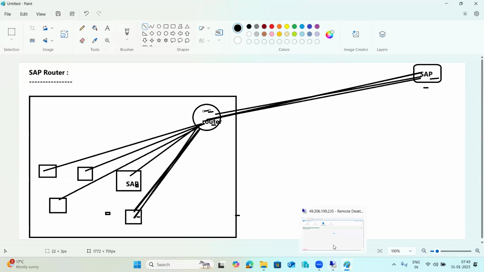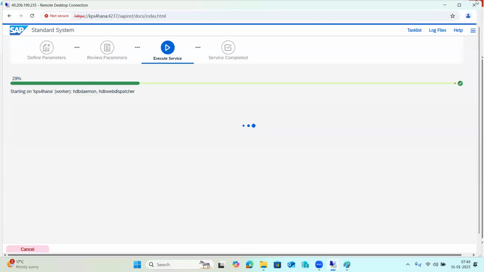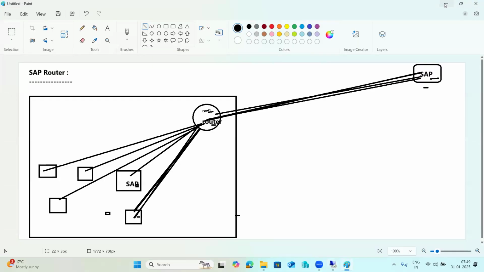This is not really practical to do here. We can install it anyway, that small service we can download, and only the download we can do, nothing apart from that. Why? Because we need to contact SAP, otherwise there is no connection. There are a lot of procedures we have to follow, and we have to raise the ticket. So our systems and our routers will not be in the SAP list here.